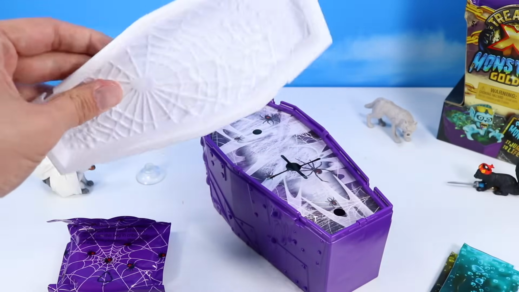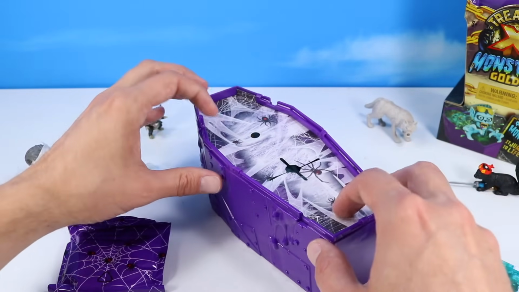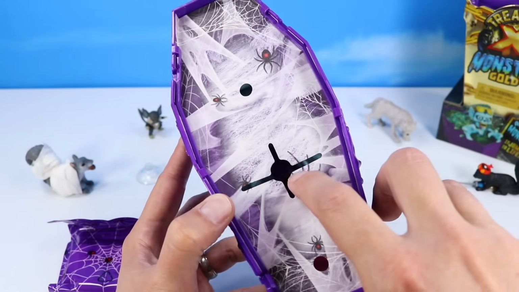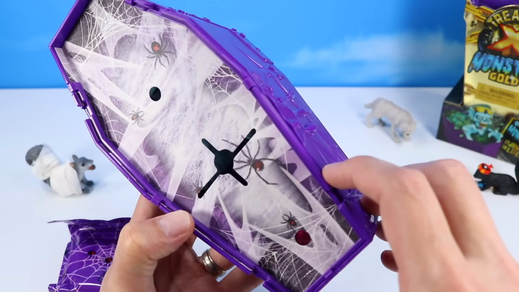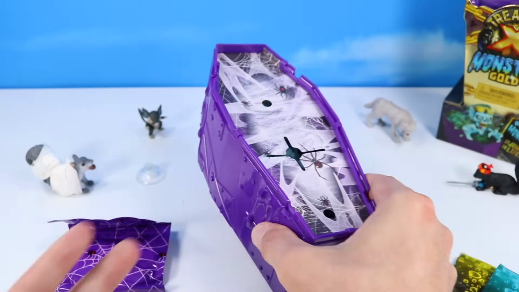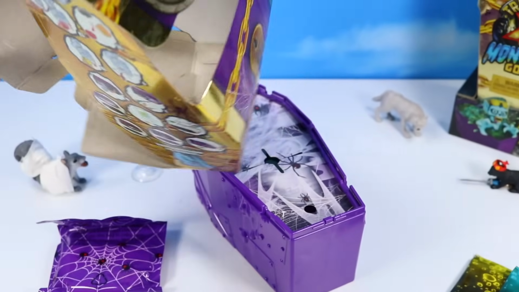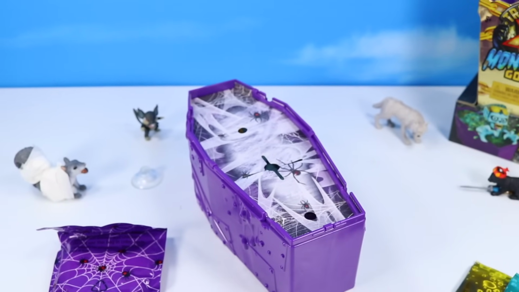Not a bad little spider web tray, by the way. And now there's even more things in here. What is going on with this casket? I can almost see in there. I see some sort of dead character, possibly. What, though, are we doing? The instructions on the back are a little vague. Where's the guide? I think I found it.